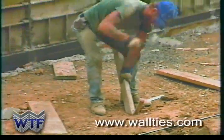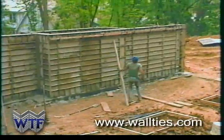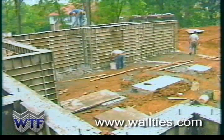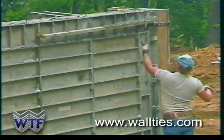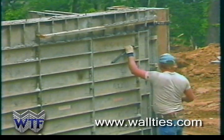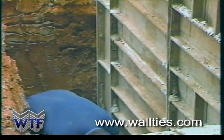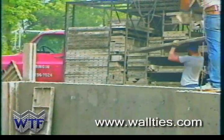Very little diagonal bracing is required with the wall ties forms. The aluminum forms will remain rigid and stable. The form crew can strip the forms from the wall the next morning. The wall ties form removal operation takes just a short time. Wall bracing and whaling is removed, wedges are removed from pins, and the pins removed from the side rails. The forms come off the wall and are stacked neatly on the form truck.